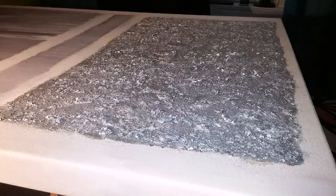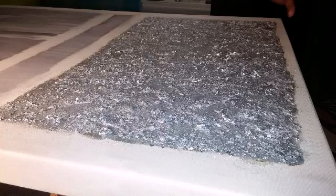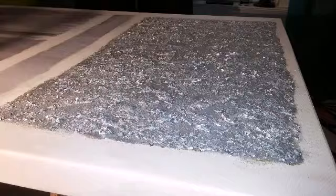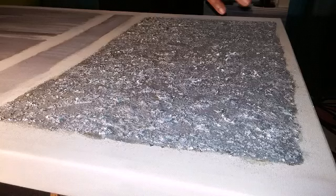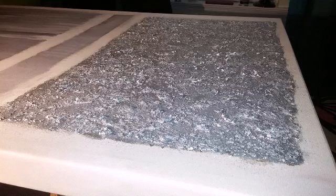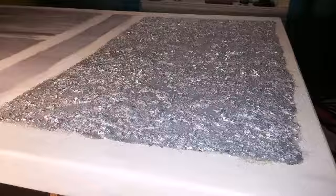So I'm just going through with a brush and attempting to brush any loose flakes off. So that's what I did to clean it up. I let it dry for about 30 minutes to an hour, and then I'll come back and we're going to do the line down the center of it. So we'll do a line and then we'll add the zigzags. So far, so good. It's different. Maybe everyone won't like it, but we don't know if we can do something if we don't try. So I'll get back with you guys.